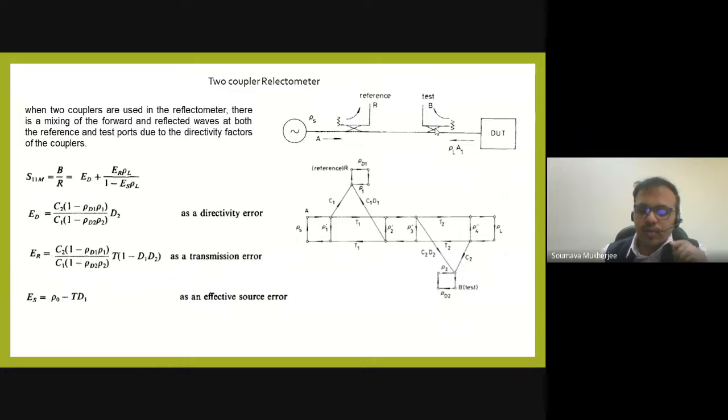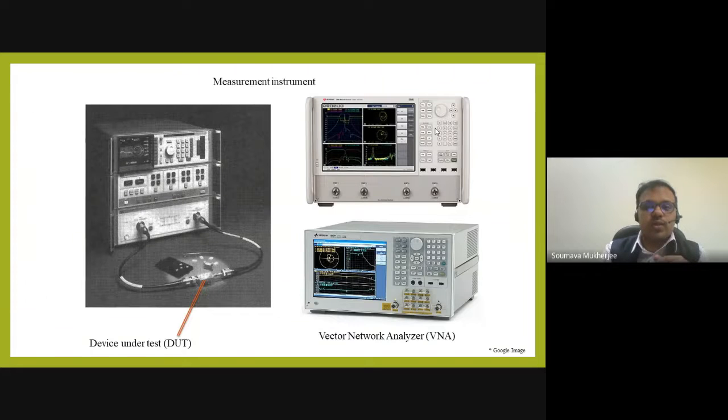Okay, now we will see what is the instrument. The instrument is called vector network analyzer. Looks like this. This is the old days instrument, and nowadays it looks like this. Typically you will see 2 port, but it can be also 4 port. Even more than that is also possible. There are this type of products where multiple port VNA is also available, but typically that is costly.